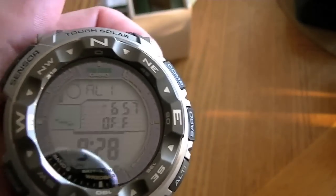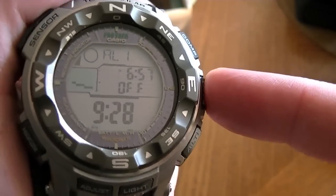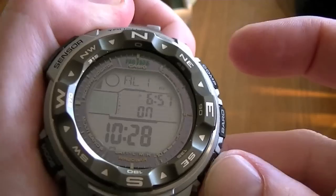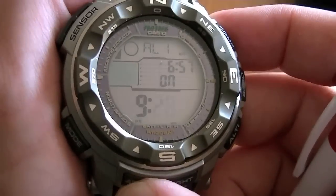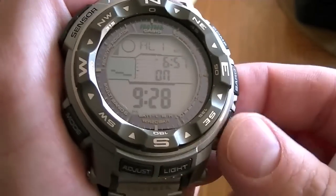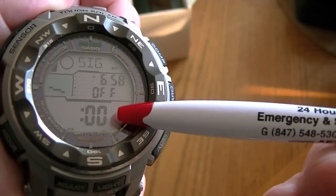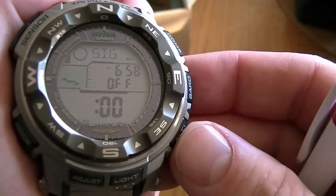Then we have the alarm screen. It tells you that we're on alarm number 1, that alarm is off, and it's set for 9:28 a.m. If I push the barometer button on the side, that'll turn it on. Holding the adjust button lets me set hours up or down, then mode to get over to the minutes, adjust to stop the time, and then turn it on or off. You can cycle up or down through all the alarms: alarm 1, 2, 3, 4, 5, and then the hourly chime — they call it signal — which you can set to go off at 5 or 10 after every hour. As I said before, you can still see the time of day even when you're in this mode.